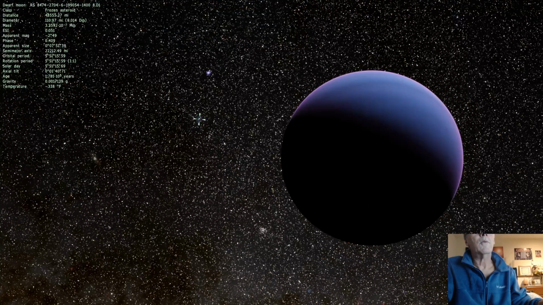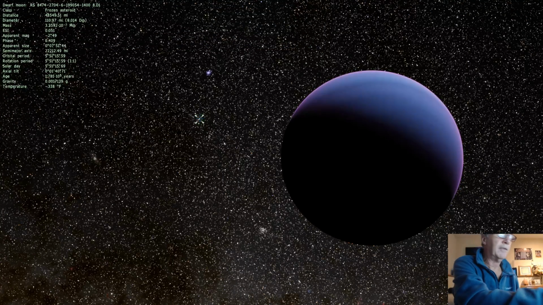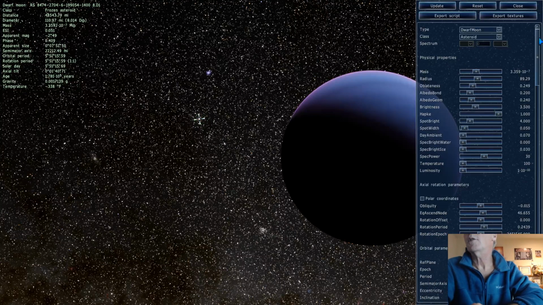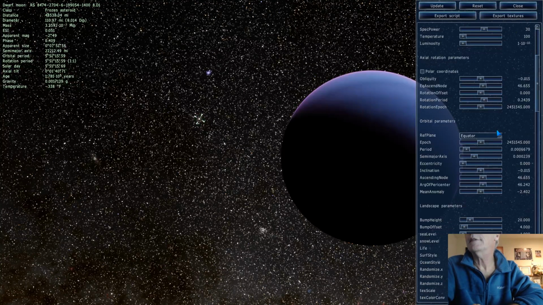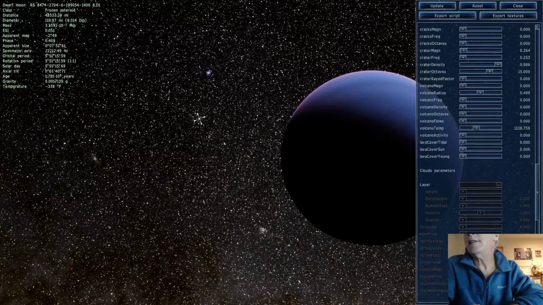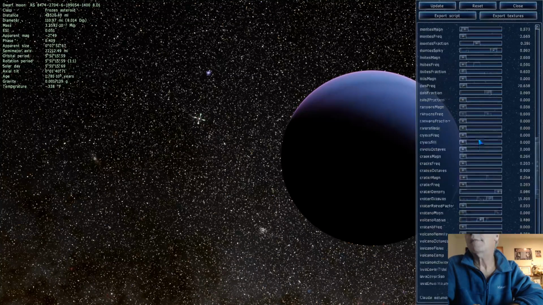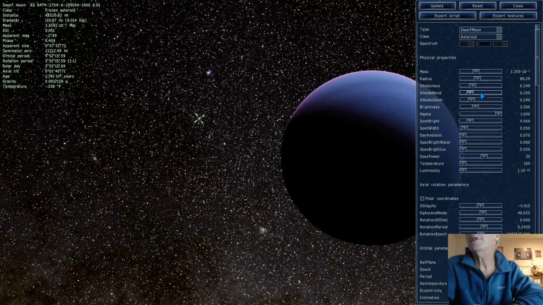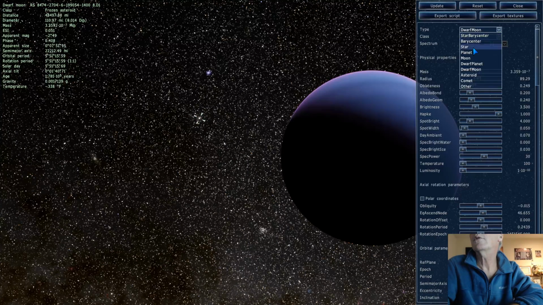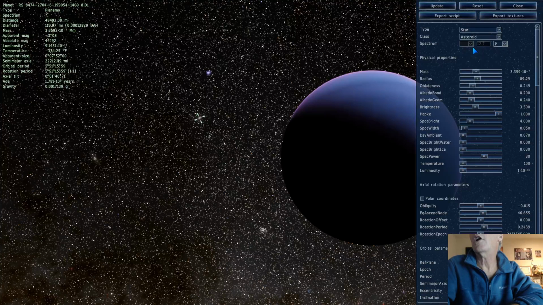So we're going to hit Shift F2, dwarf moon asteroid. All these settings here, just leave them alone. The only thing you have to do is this: change the label type from dwarf moon to star.